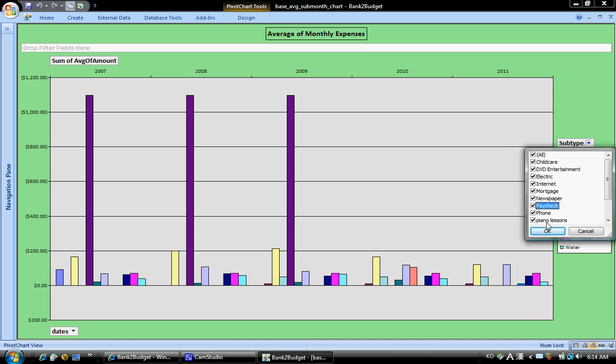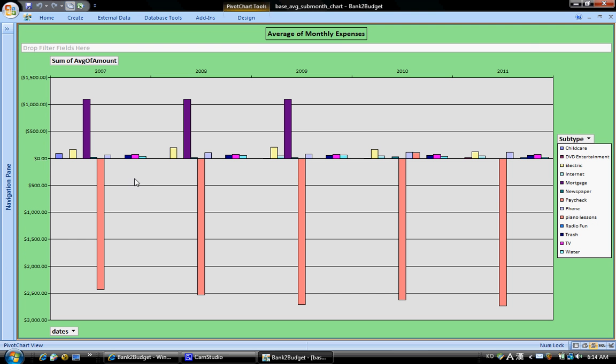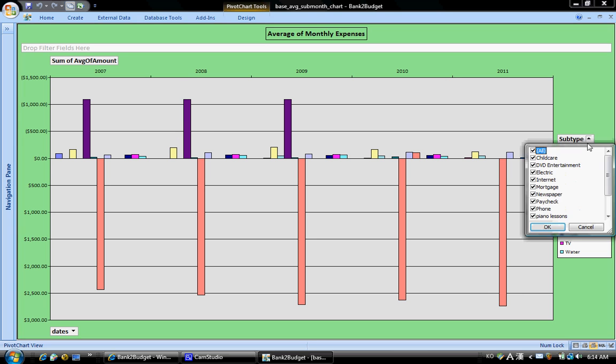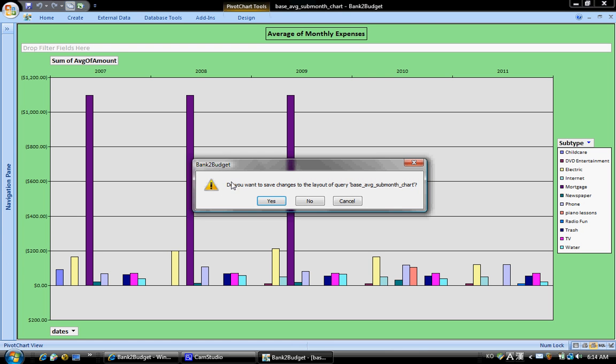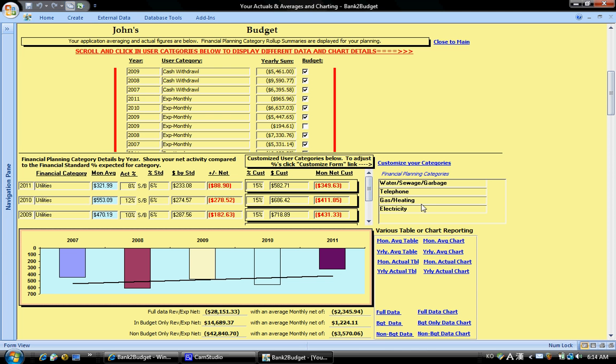Okay, so here his paychecks seem to be on an upward trend, which is good, but I can see it does smush up the chart a little bit, so that's why they want to take out paycheck. Alright. Now most times, unless you're real sure you want to be consistently seeing the chart, most times it's good to say no to any save of the chart or the tables.